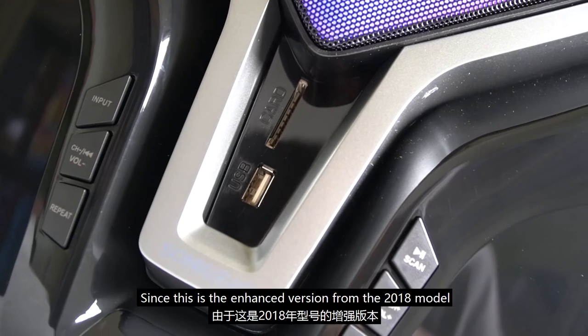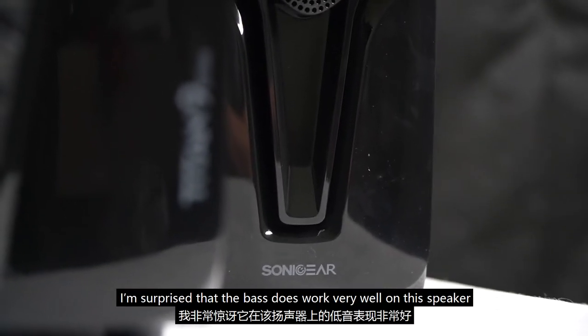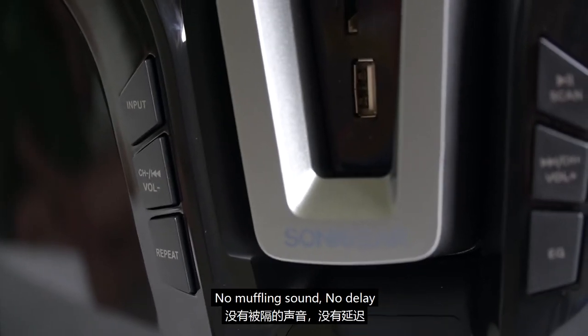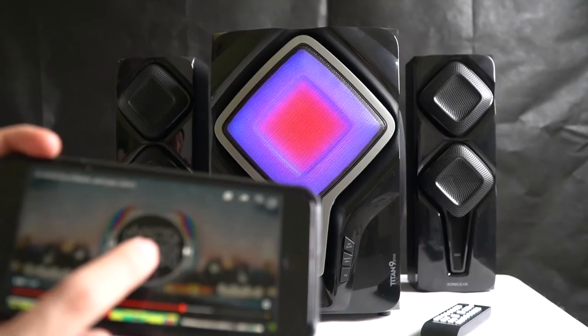Since this is the enhanced version from the 2018 model, I'm surprised that the bass does work very well on this speaker. And the audio is super clear too, no muffling sound, no delay, thank god my ears are safe now.